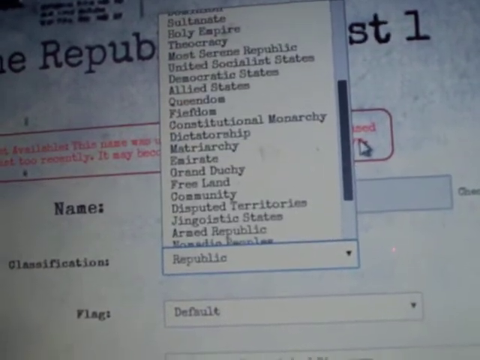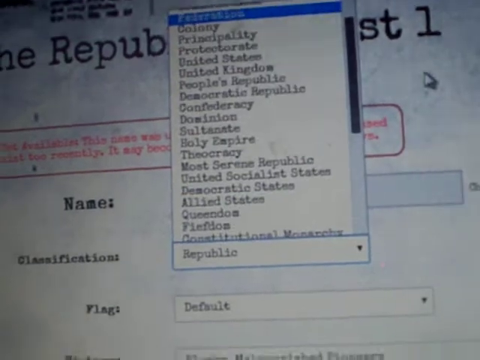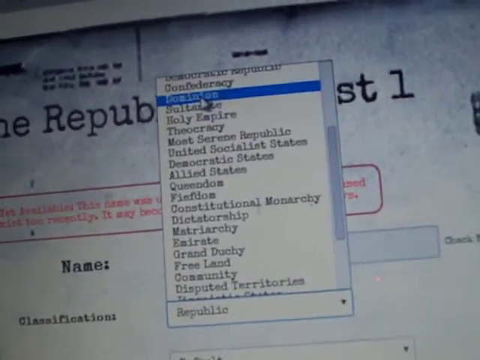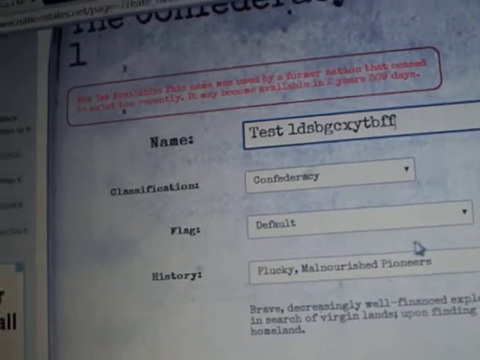What should I do? Darn it! I was gonna do communism here. I don't know. I was gonna attempt to do communism. That would've been funny if I did communism. Confederacy, yeah. Well, that's enough. Then I'll do blah, blah. Yeah, it says that name's already been used, so I'll just type in a random name.